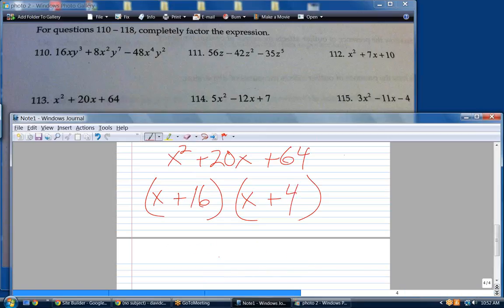That works in a lot of things. If you know that 12 times 12 is equal to 144, that means 24 times 6 is also equal to that. And in fact, if I take 3/4 of 12, that's 9, and take 4/3 of this 12, that's 16, that's also equal to 144. So when you're factoring, it helps to know those little tricks.